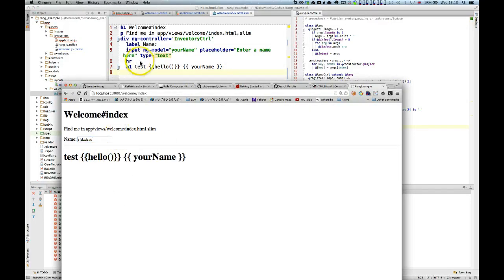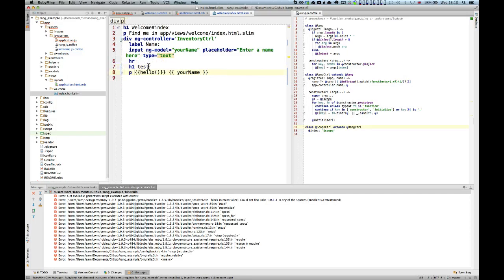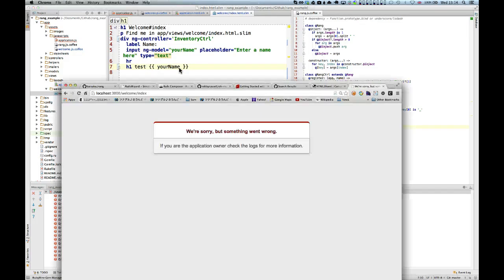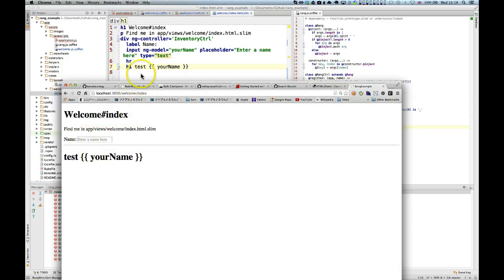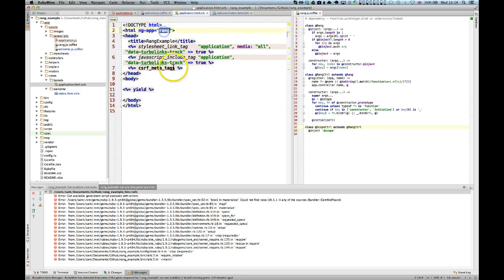But we don't want it all to be a string, do we? Can I just do? No, it's the same problem. It's because curly brace indicates to Slim that you are in attributes for the tags. Right, but it's funny because it was working. I think it's because we changed the app name. So the app name is now Rang. You think it's because we've changed to Rang?